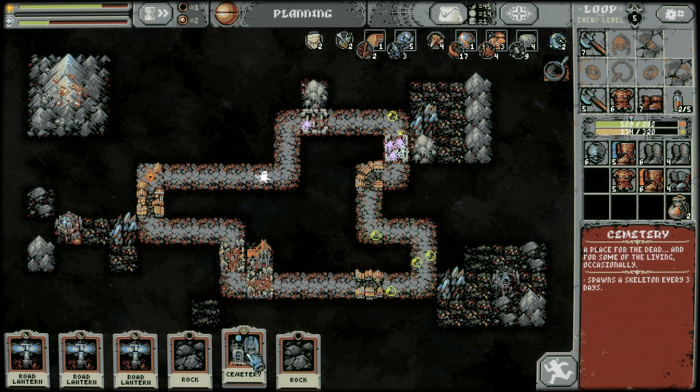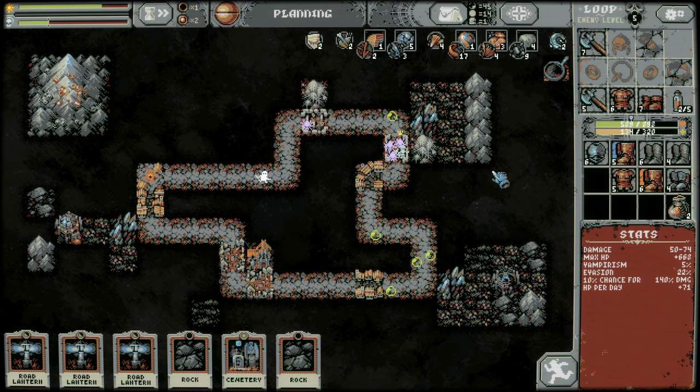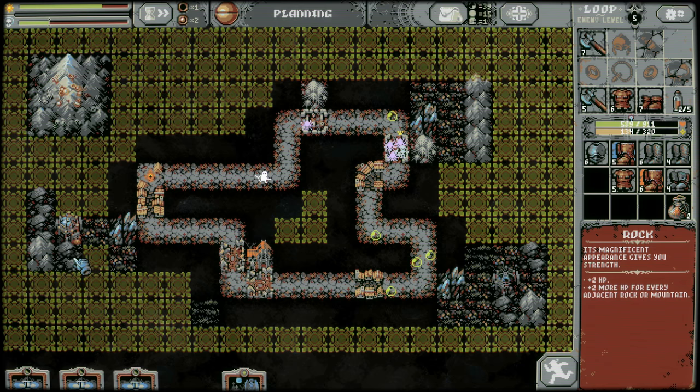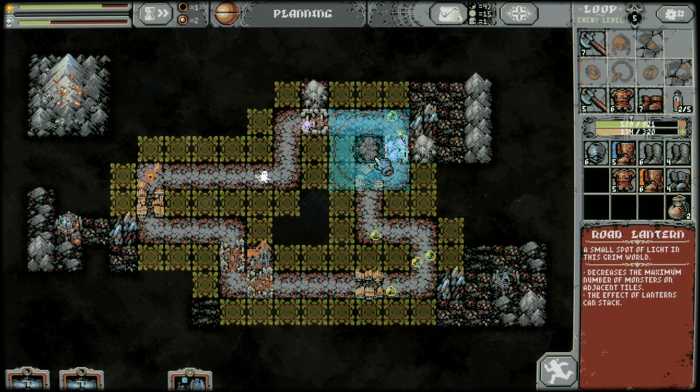I think this is a cool combo, man, with the spiders kind of filtering out how many dudes we deal with. Where are we at for goblin camps? 9, 10, 11, 12, 13, 14, 15, 16, 17, 18. This is fine. I'm not going to be too picky. Oh, could have activated that one. And now I can road lantern this too. So it'll simmer that down even a little bit more for us.